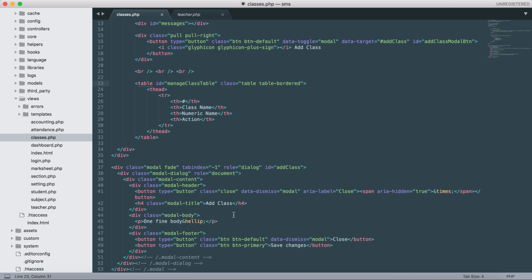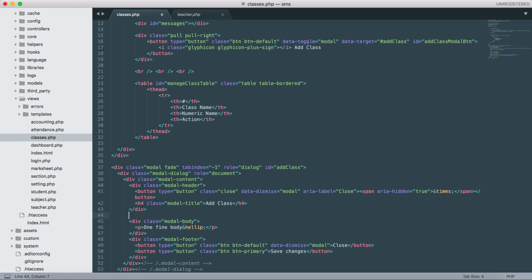So here we'll add a form, and we'll change this to submit. We'll add form-horizontal, method post, id create class form.